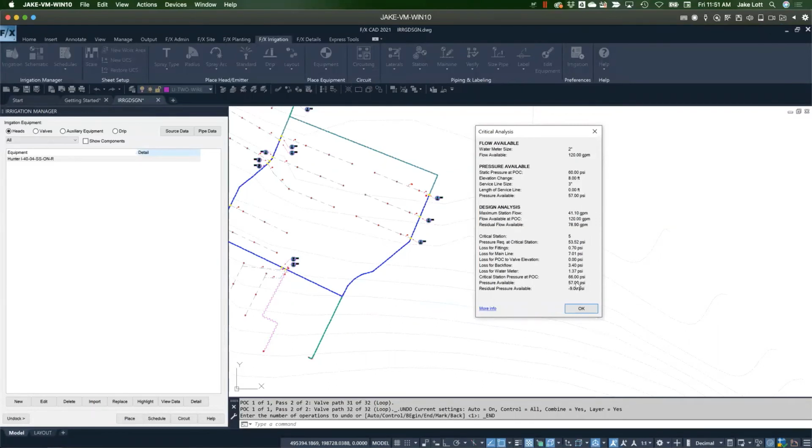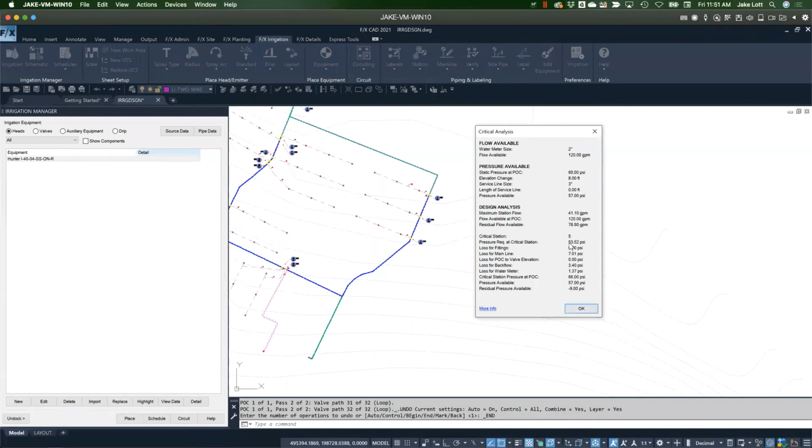I can tell that right off the bat because I'm using heads that require 50 psi. If I've got a piece of equipment that requires almost what I have available, I know it's probably not going to work, especially accounting for all of those other losses back to that available point of connection.